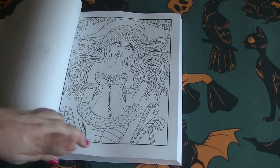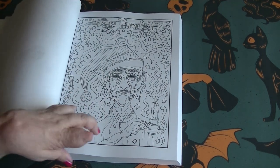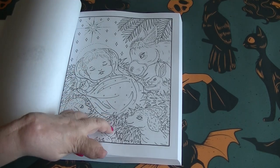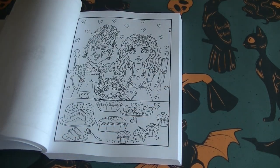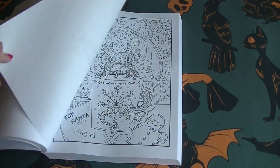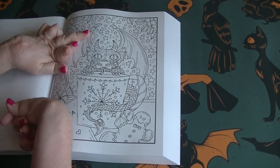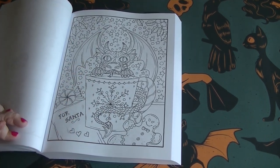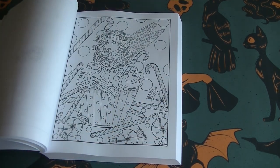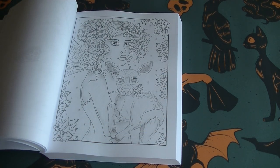I do have a lot of these printed off already. Not all of them. This one I don't have, I don't think. But some of them I have got printed off. But I'm just not a good PDF person. I understand that people like the PDFs so that they can print on their own type of paper, which I totally get that. But for number one, the Amazon paper doesn't bother me at all. And number two, once I print something out, I just forget about it.